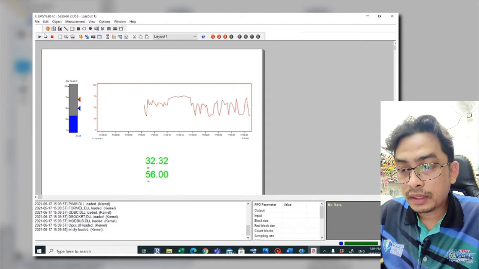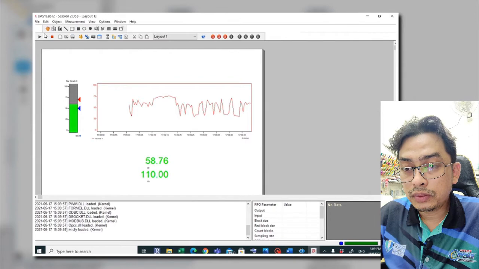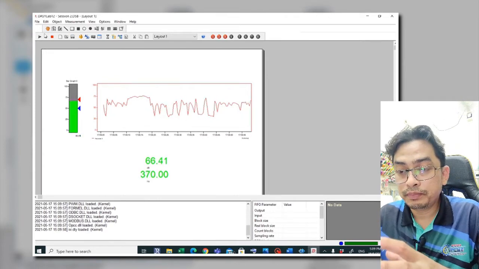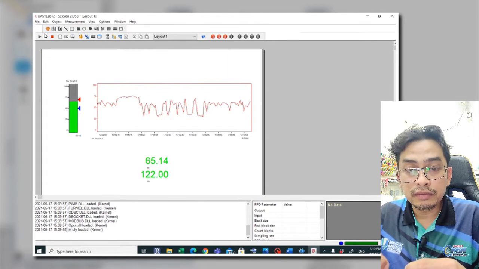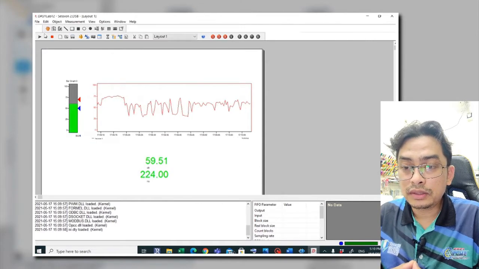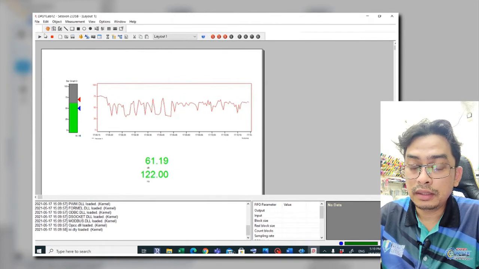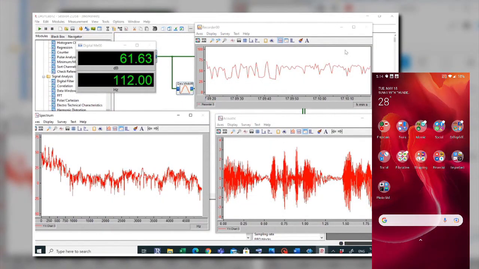After this session, maybe in the next session, session number 3, I'm going to explain how to create an interactive layout, whereby you can navigate from one layout to another, and you can save data. Before I end the session, I'm going to show you how I calibrate the decibel using my phone. This is how I do the calibration.